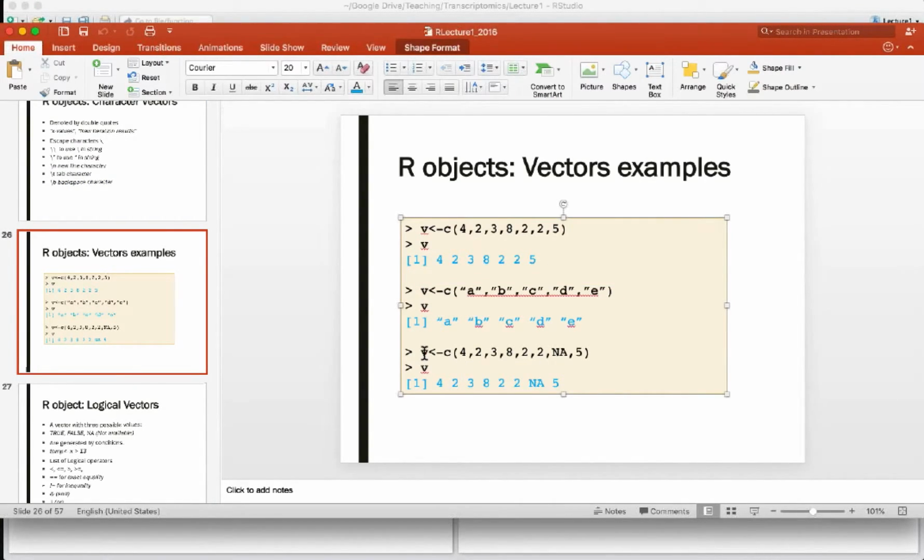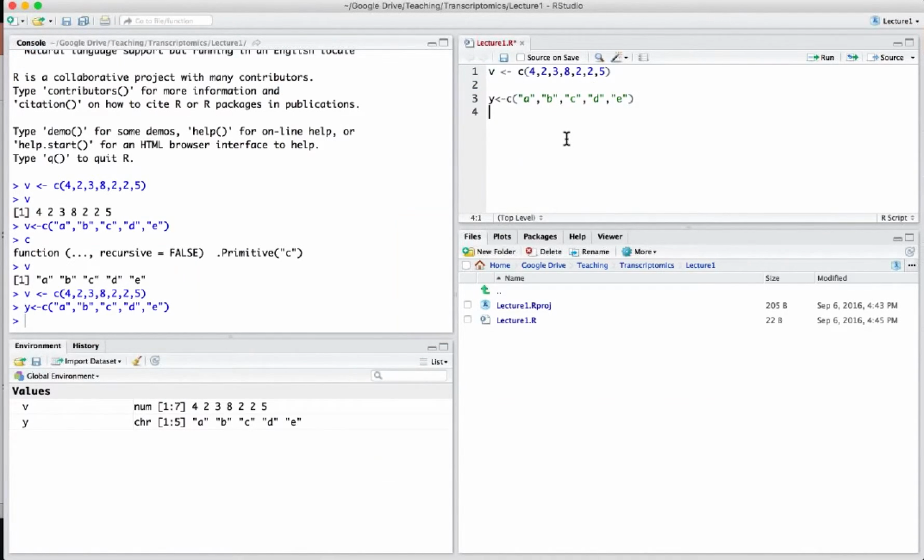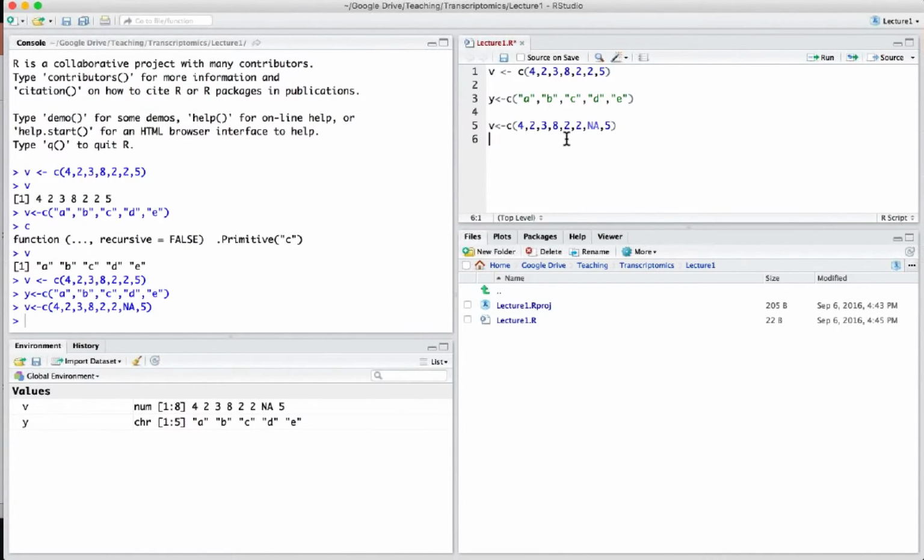And then also I want you to note that I'm going to create a vector, and in this vector I'm going to put in the value NA. NA is an empty value. I mean, it's missing a value, so it's just a placeholder. Because of that, by definition, it could be provided in any vector. Obviously we can't mix and match these things, but NA is an exception because it just means it's a missing value. So you're allowed to, and you should if you have to, provide NA when there's missing data.